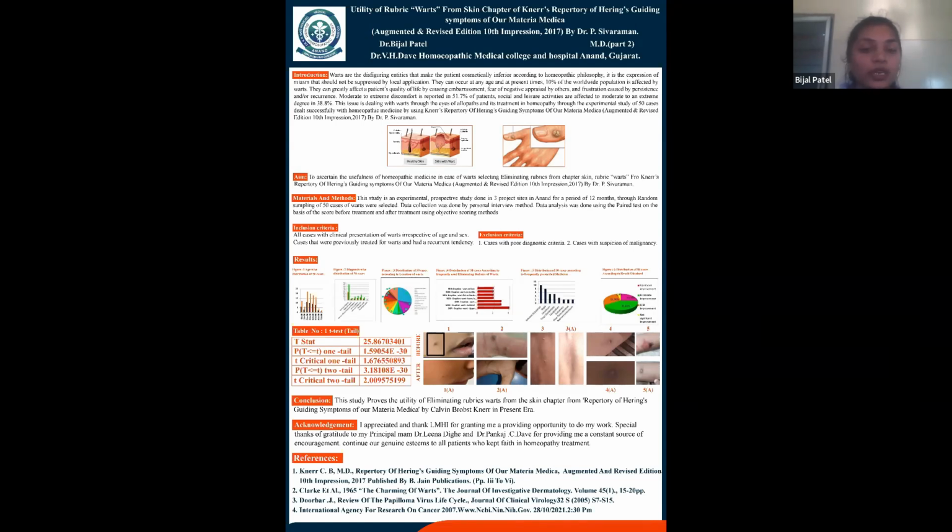Here, the objective scoring method is based on the size of the warts, location of the warts, duration of the wart appearances, recurrences, history of warts, pain if present or not, and complications of warts like bleeding if it occurs or not, or Koebner phenomenon present or not. It should be included in this study. If we go further and focus on the result, then among 50 cases, 11 cases were noted from.